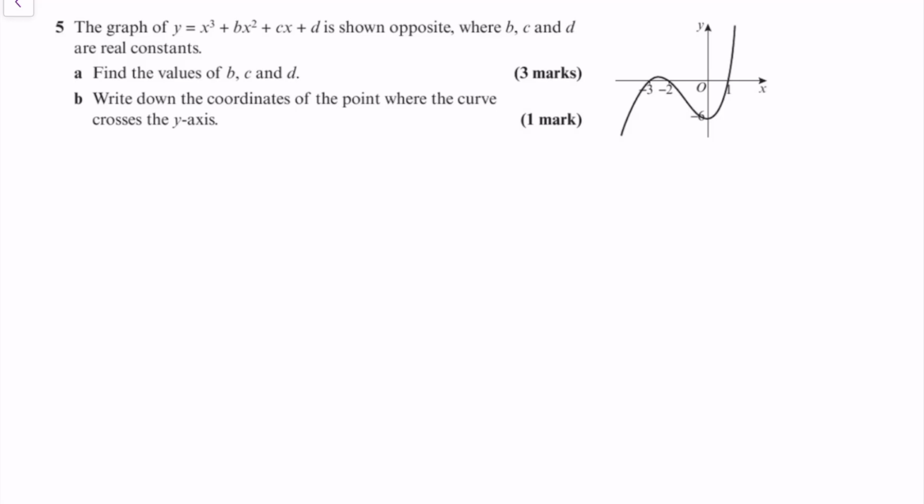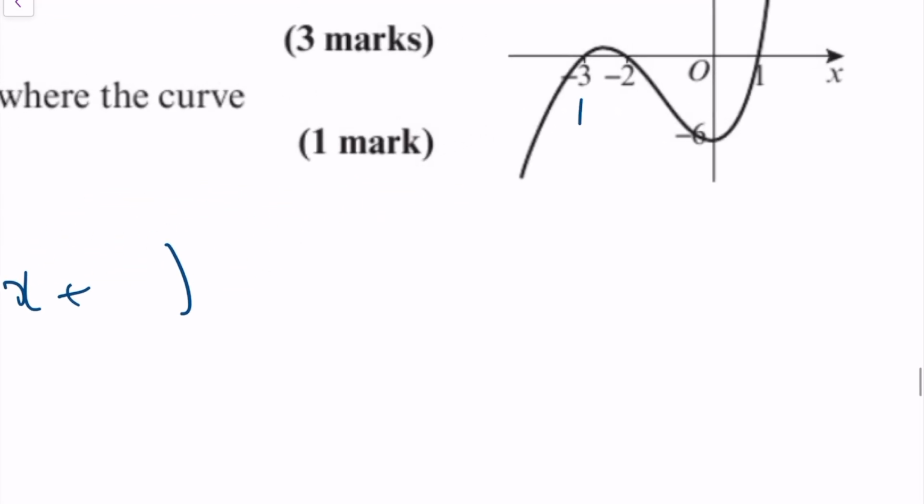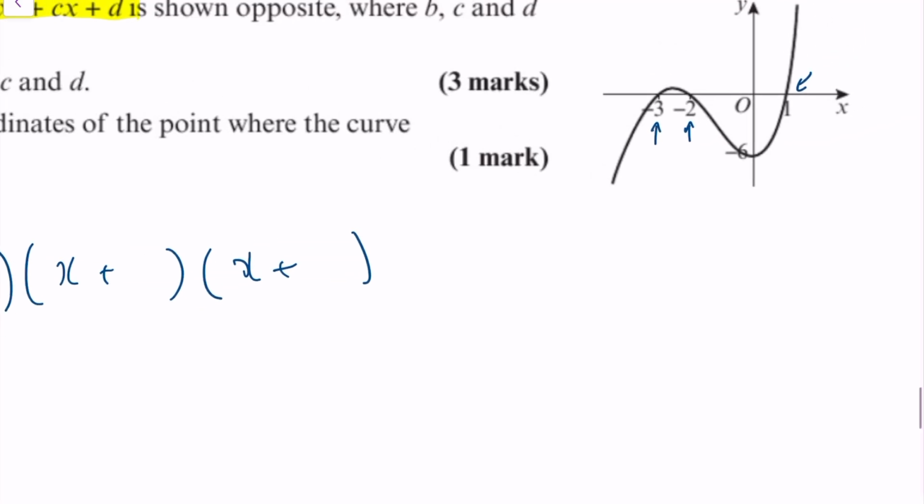Okay, this is very interesting. Now, we can clearly tell that this is a cubic graph where it's going to be in the form of something x plus something, into x plus another thing, into x plus another thing, or it could be minus as well. So we know this whole expansion will come to the equation in the question. Let me highlight this so it's clear as well. Looking at the graph, it's crossing at -3, -2, and 1. Those are the three roots, okay?